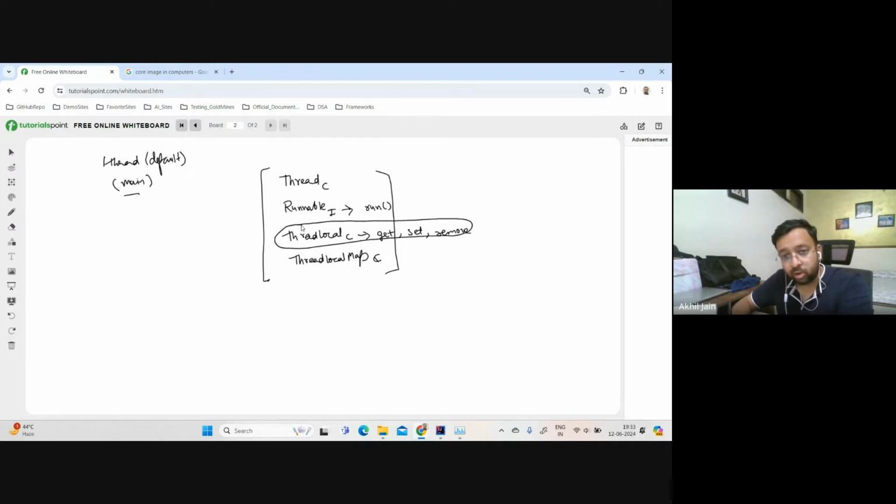You do not even require to know about thread, runnable, thread local map. In that case, this is also not required. But for the overall understanding of threading, how it really works, we need to explore all of them. But again, when it comes to implementing our part of running parallel execution, this is the only thing which you need to understand. But to make some understanding on this, we require understanding on these parts also.